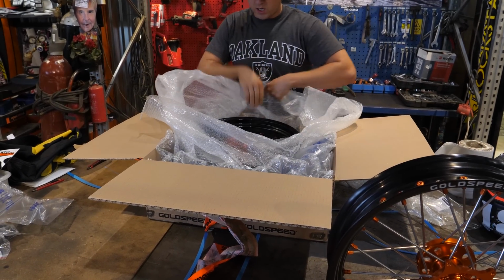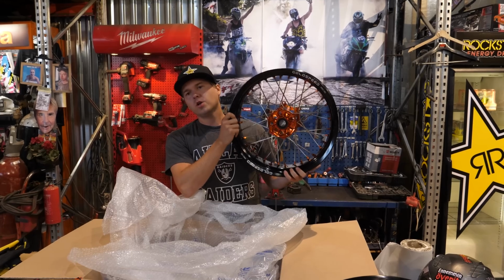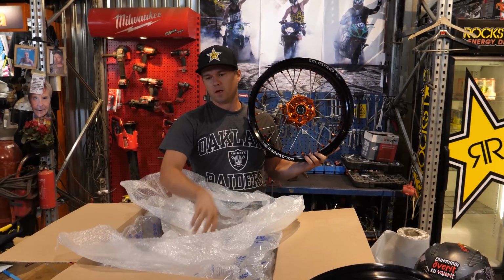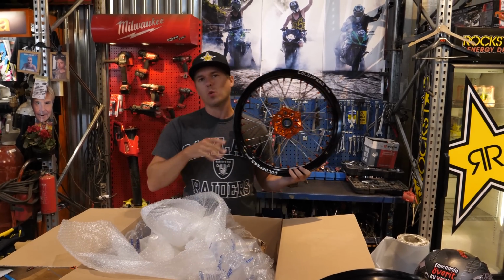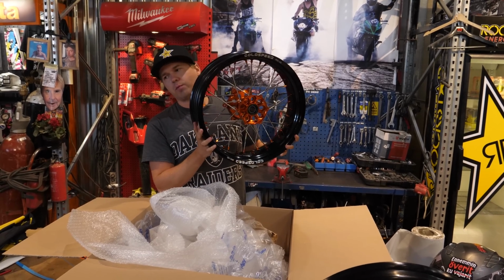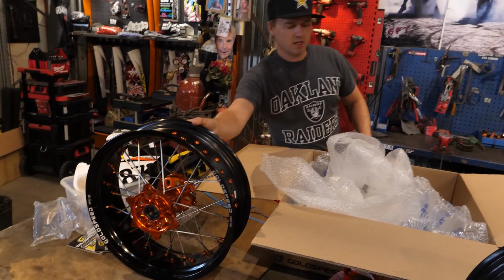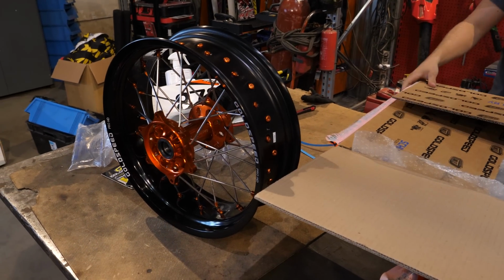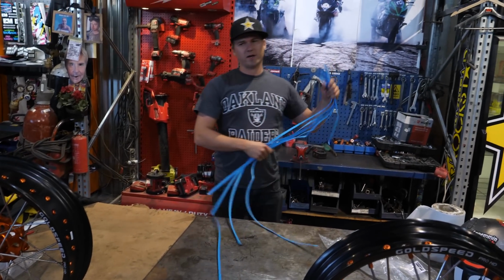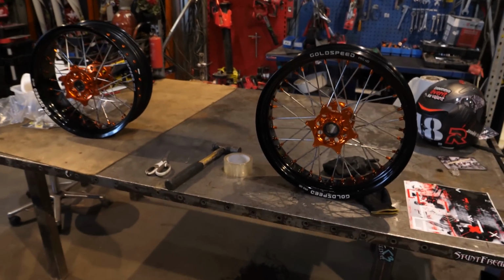Here we have the rear wheel. Oh! Do you know what we're gonna do today? When we get those stock enduro wheels off, we can weigh how much heavier the Supermoto wheel is. Because I have always wanted to know that. Supermoto wheels always feel a little bit heavier than dirt bike wheels. But anyway, there is our wheels.